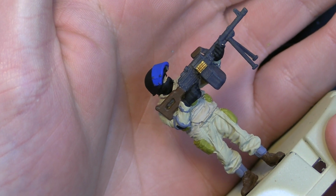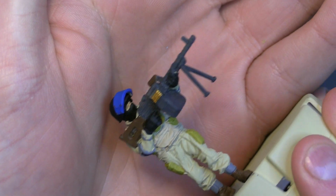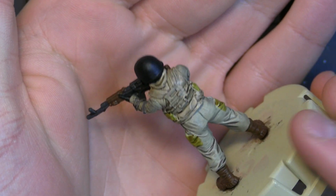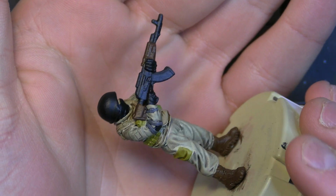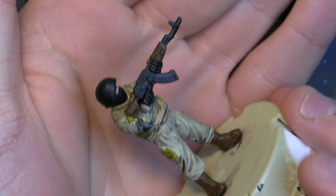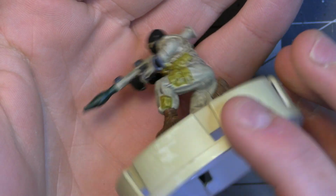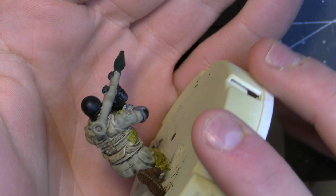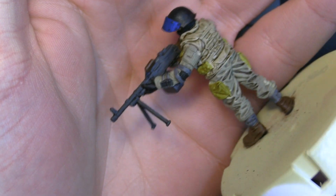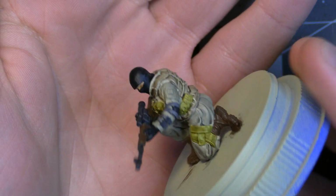So just take your time, work through each wash, and let all the washes dry before you move into the highlighting step. So there we go, we finished up all the washes. It has darkened up all of the colors, giving us some nice definition for all of it, as you can see here on our Rifleman. Here it is on our Anti-Armor Soldier. Here it is on our Support Infantry Soldier. And finally, here it is on our Sniper.